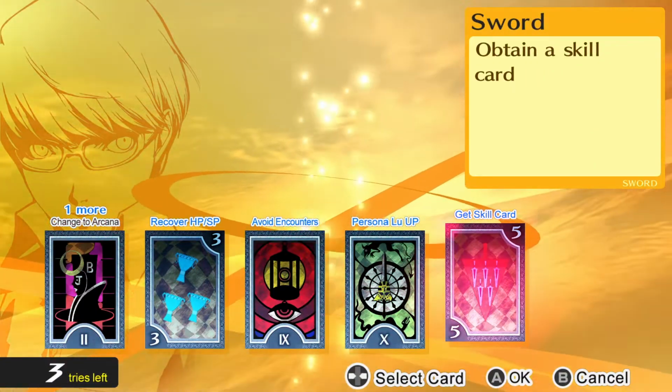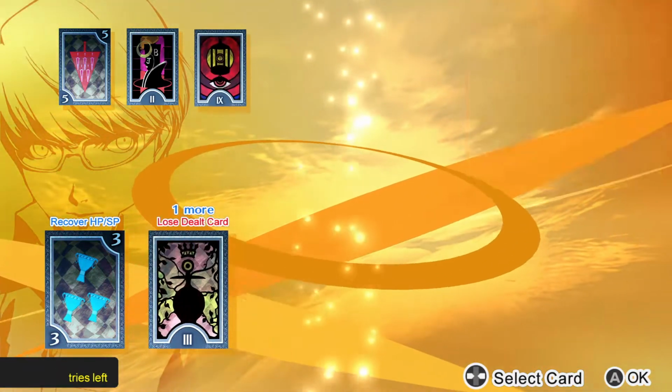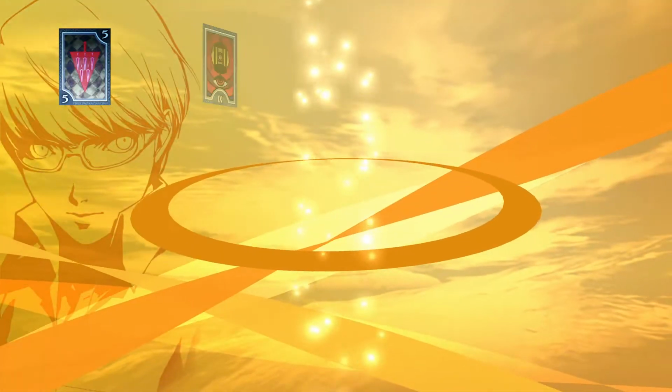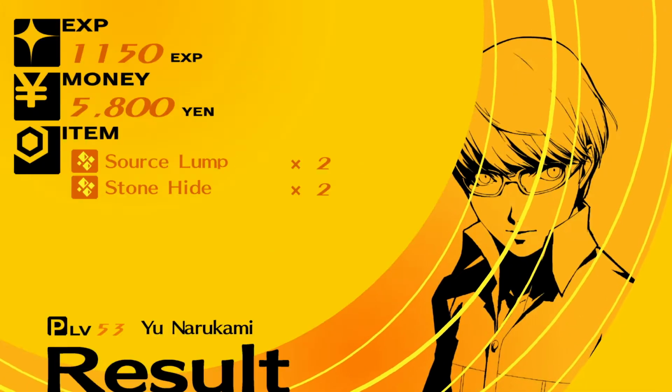Okay, ooh, level 5 skill card. Sure, I'll take that. So you change to Arcana. Avoid encounters, and sure. And Mazionga. Meh.